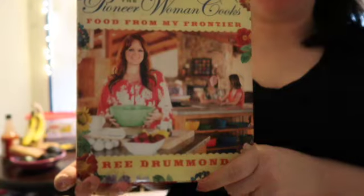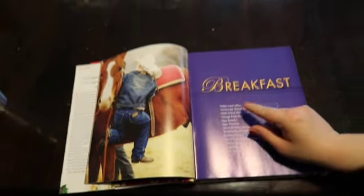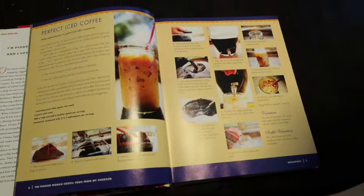Hey guys, so today we're gonna do Pioneer Woman's cold brew coffee. Perfect iced coffee. This is all of the steps.